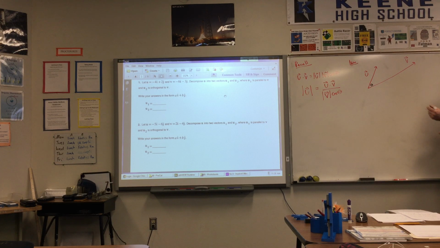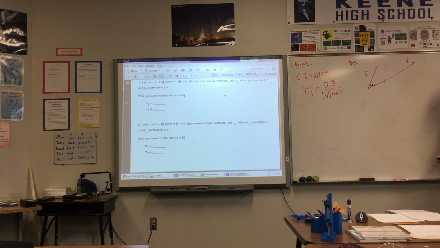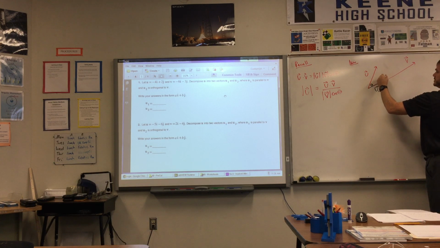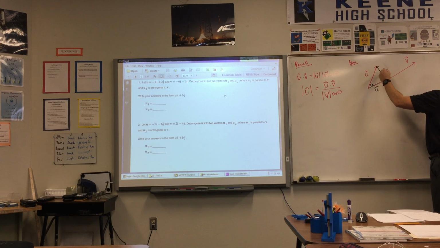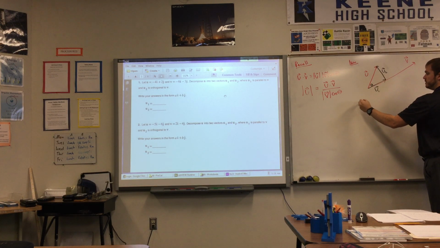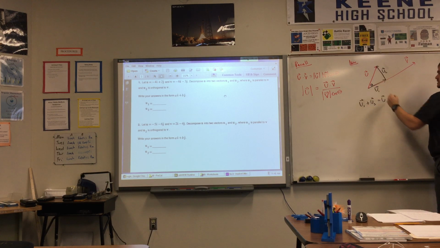And what we want to do is split up u into two vectors, two components. One which is parallel with v, and we want to call that u1. And then another part which is orthogonal or perpendicular, in a manner of speaking, to v. So u2. And some of the things that we can say is that u1 plus u2 equals u.